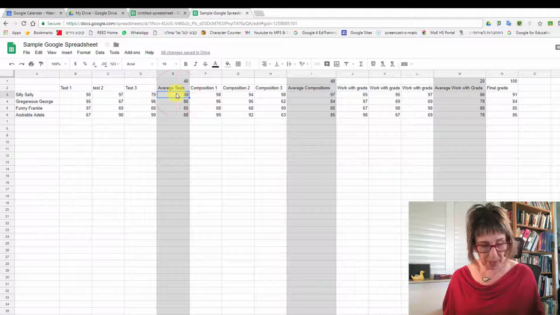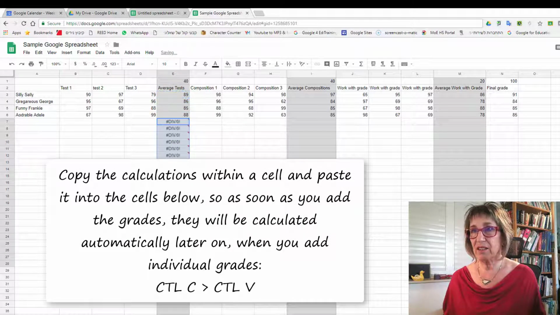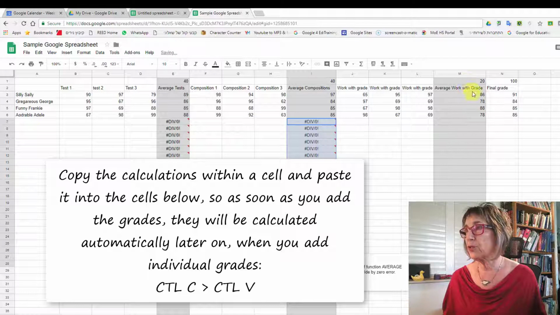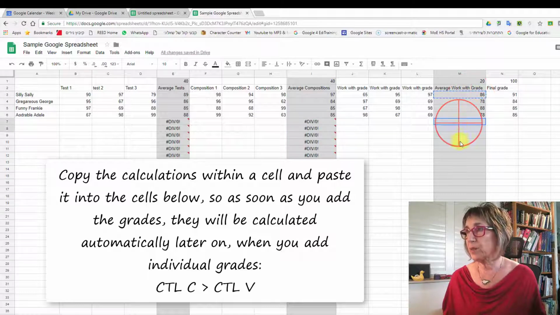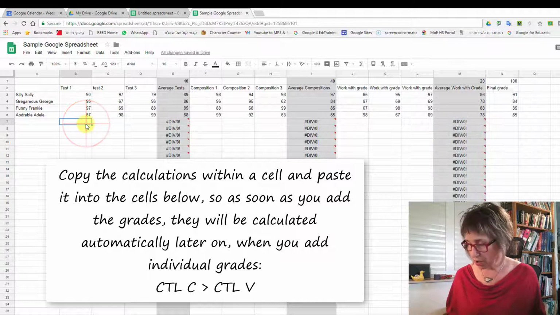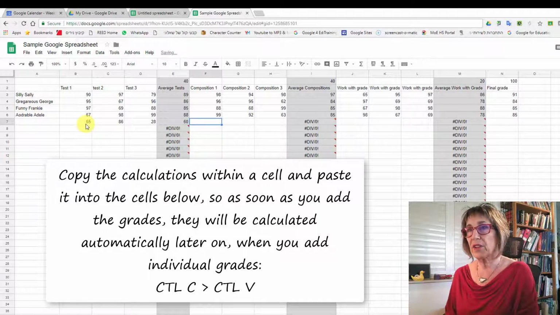And if you copy these calculations that you made, copying them into all of the rest of the files, I'm doing Control-C and copying, then as you go along and add numbers, it will automatically start figuring it out.